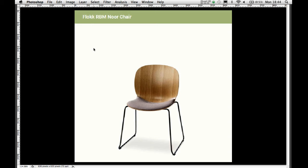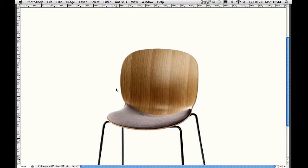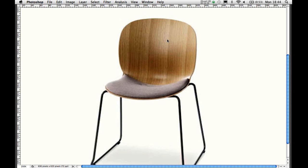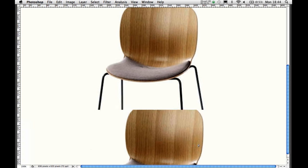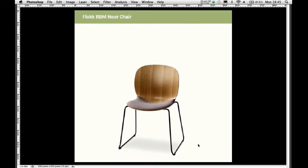The next chairs were more waiting room chairs or ones you might have in a breakout space or for meetings. The Flock RBM Muir chair is actually stackable, which is a good thing, and it's got a slightly soft cushion and a natural wood back with a nice natural spring, plus rails which make it fairly easy to drag around on carpet. I think small chairs should always be stackable, but this one is actually rather heavy for something you'd be stacking. I don't think it's something I'd want to sit on for very long either despite the padding — it's quite a hard material. There is nice space underneath it though, where you could put a laptop or a cup of coffee.